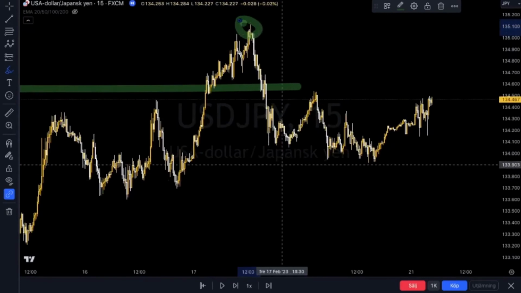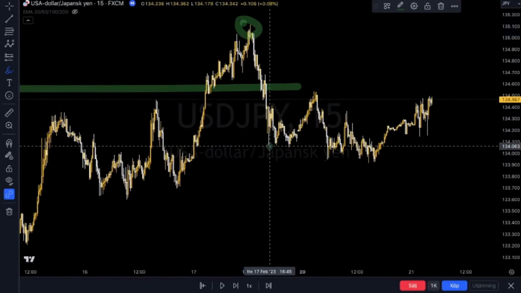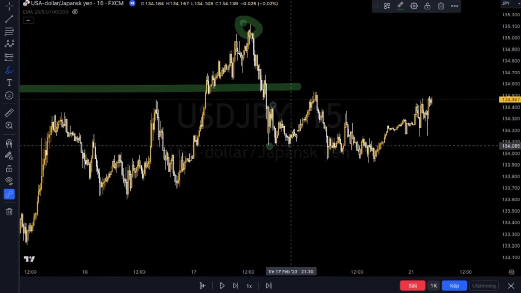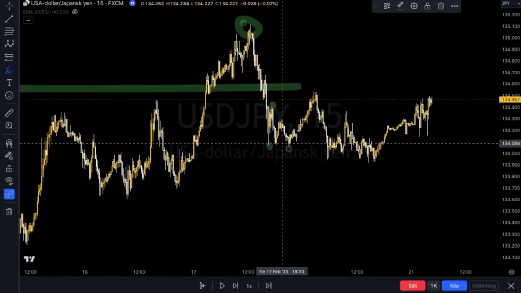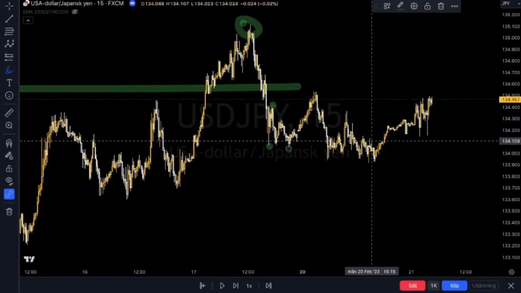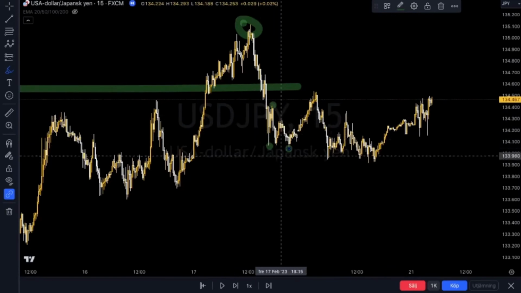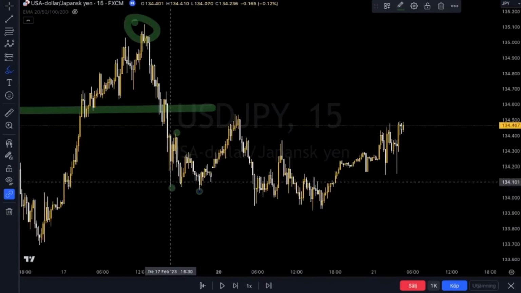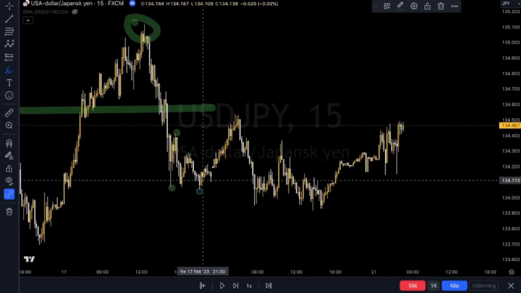High, then we push down to a low, lower high, a lower low. And remember now, we're on a 15-minute time frame. So now the wick counts. We need to see bodies close below if this is a 4-hour or daily time frame. But on the 15-minute time frame, it's enough with the wick. If the wick breaks this previous wick, then we're all good. So high, low, lower high, lower low.